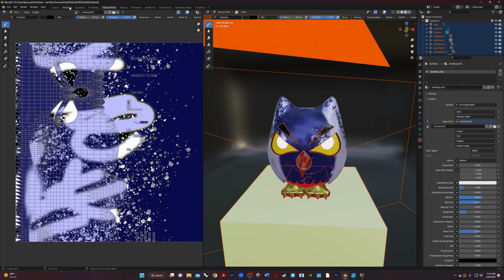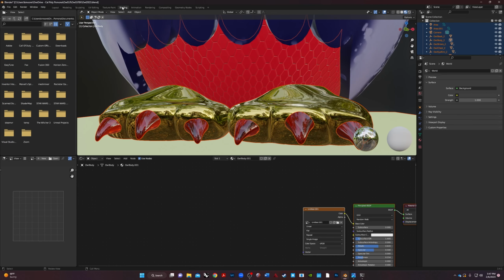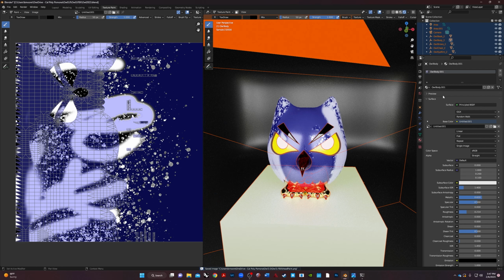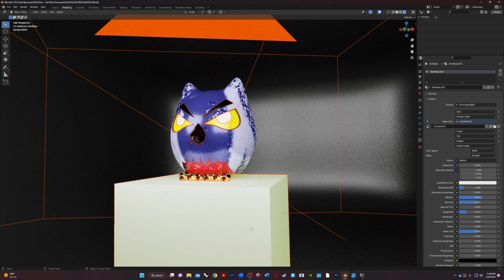So let's go back over to shading and make sure we've got our image saved. Okay, cool. Now it transferred over. Shading, modeling. Okay. Then tab back over, make sure you're in object mode.